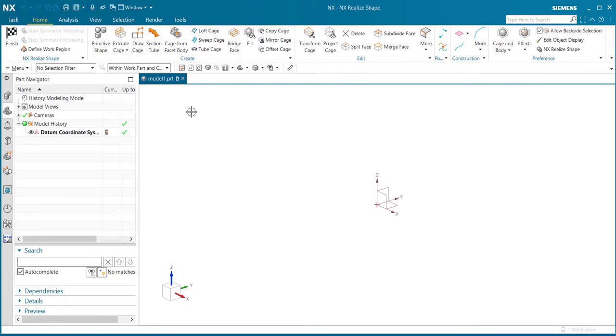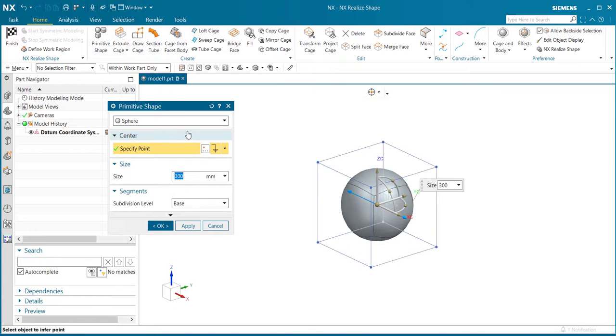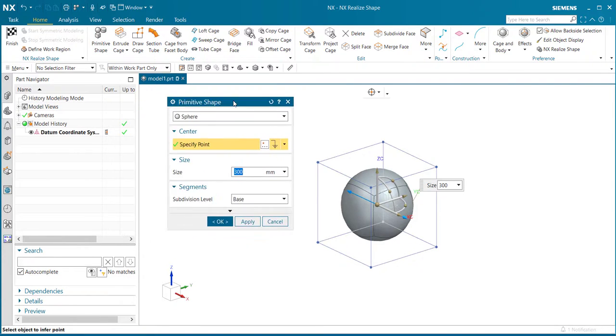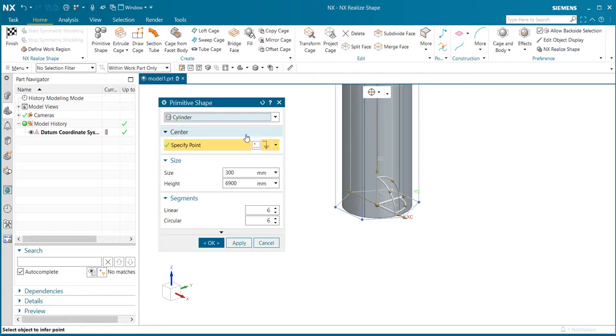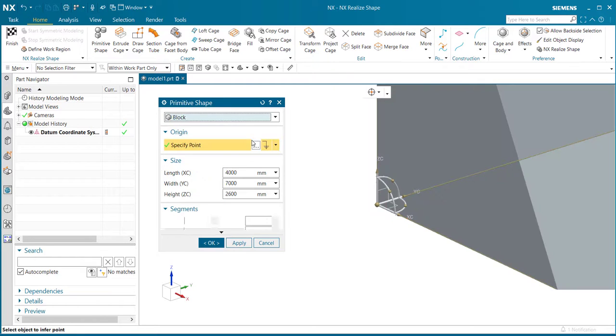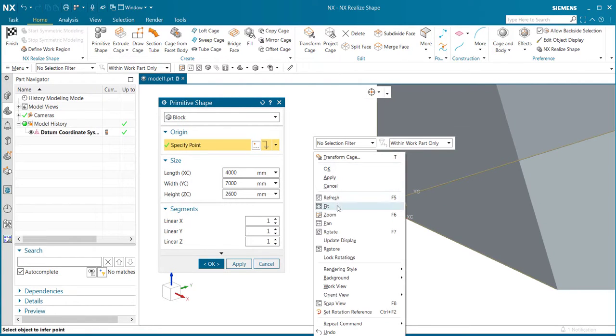So let's go right to Primitive Shape in the Create group, and notice right away we get a sphere, and this drop down menu allows us to change the shapes that we want to start off with and manipulate. For instance, here's a cylinder. You can get a block, you can fit that in there.